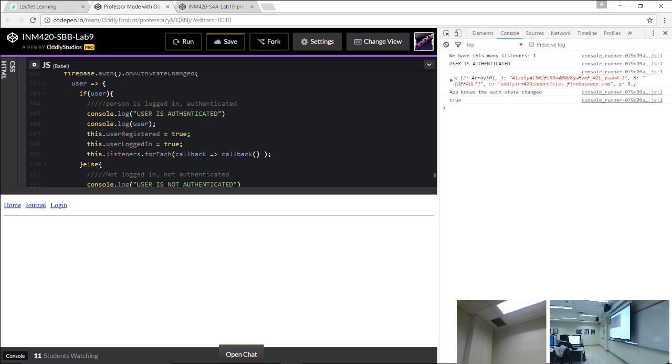Bring up your CodePen, and bring up your console. It's here. There you go. So you're not logged in. That's what I was mentioning. If you're not logged in, you don't get any user info because it doesn't know you. Yeah, I'm logged in. Have you got your console open? I don't see that. Okay, let's take a look. You want to throw it at me? Let's see what's up.